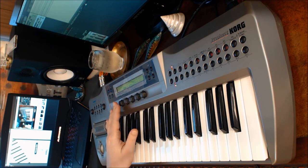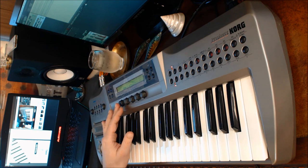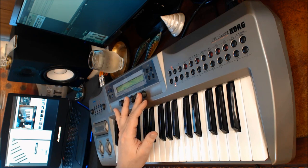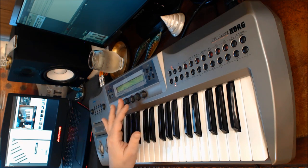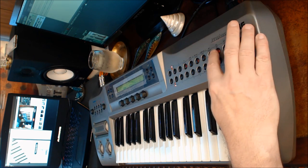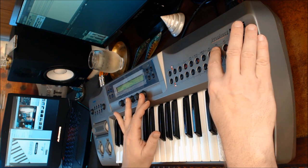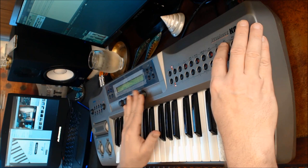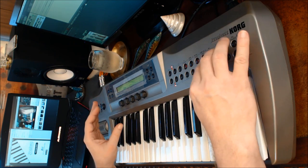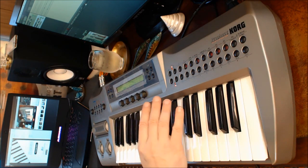Now, these knobs here can be set to control five different things. For instance, here there's a chorus level, filter one frequency, envelope generator one decay time, envelope generator one release time, sustain level on envelope generator one. And then you press this button over here, and now it's another five that control five more things, and then another five, and then another five. Or you can have them all on at once so that they mix those things, or two on at once, or whatever. That would be more for a programming tutorial video.